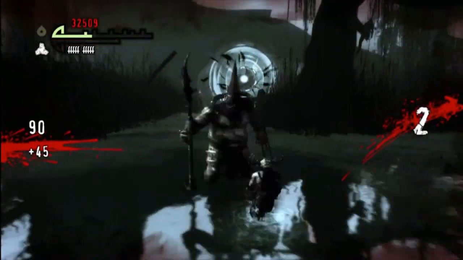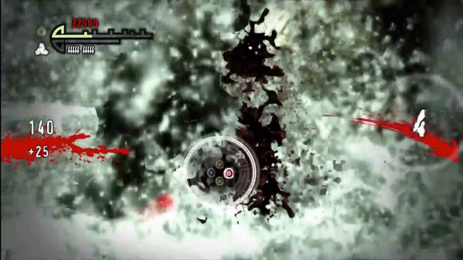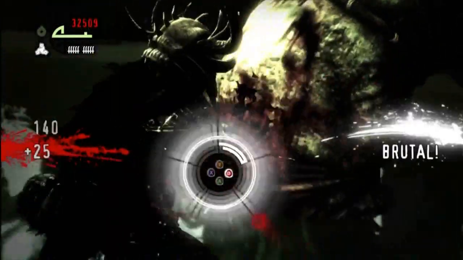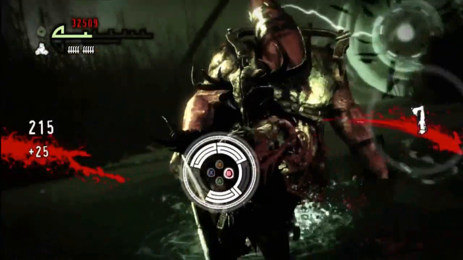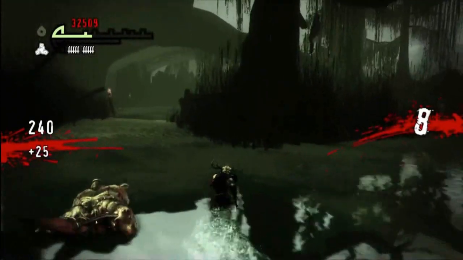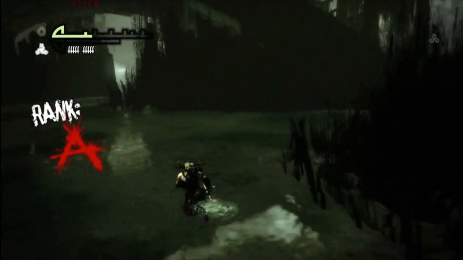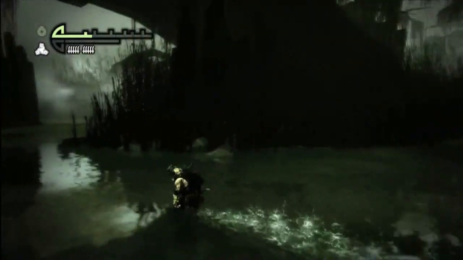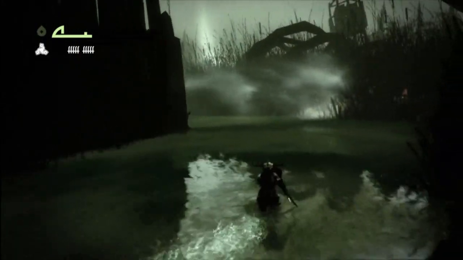I'm just gonna slaughter him quickly. You take a hole in your belly, just like your buddy, and it's lots of fun. Goodbye. And I really must be going. Damn right, I got a rank A. And there's nothing that way, so we'll just keep going.